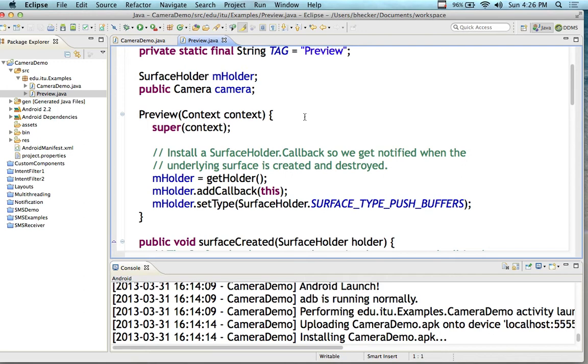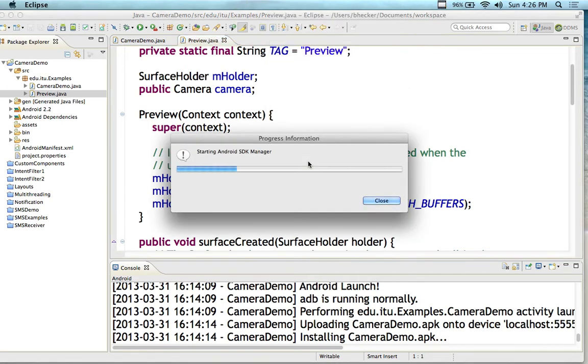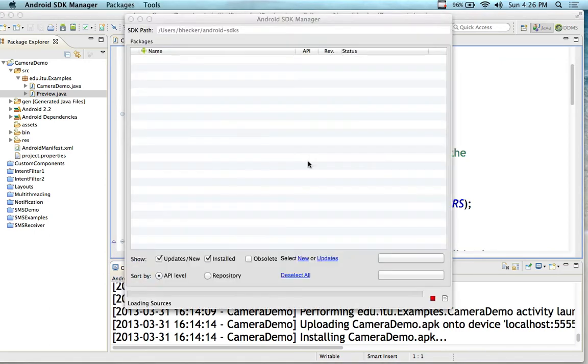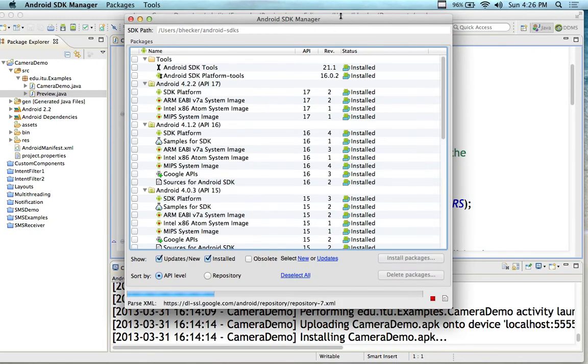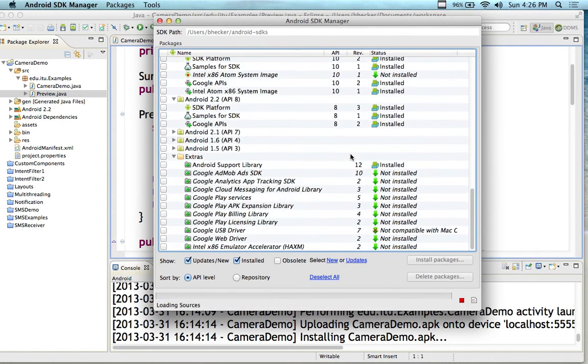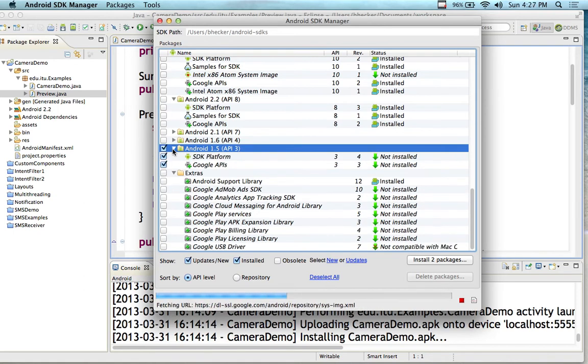4 point something? 4.2.2. All right, I'm going to do that on mine. And then in your emulator, did you add an SD card? And the other one which I ran on was API 3. API 3? Yeah, 1.5. This is running on API 3, 1.5. I have that in here. If I'm able to upload it, I can actually install. I don't have API level 3.